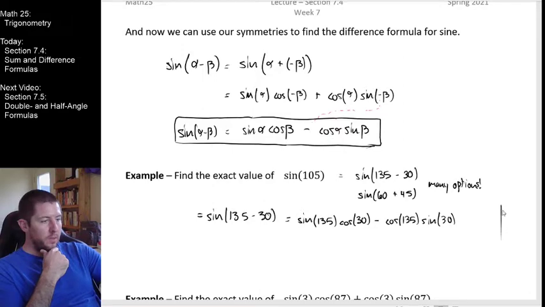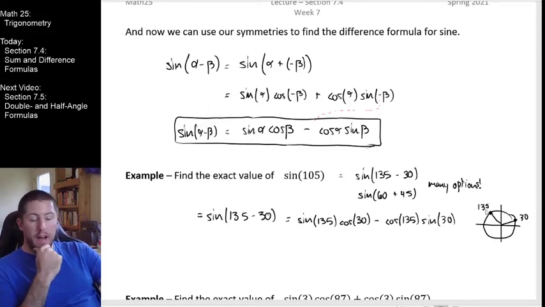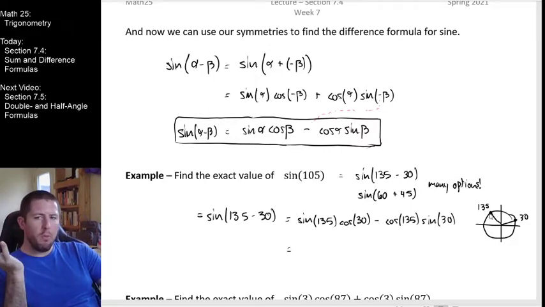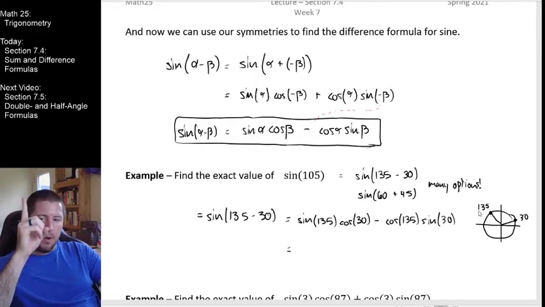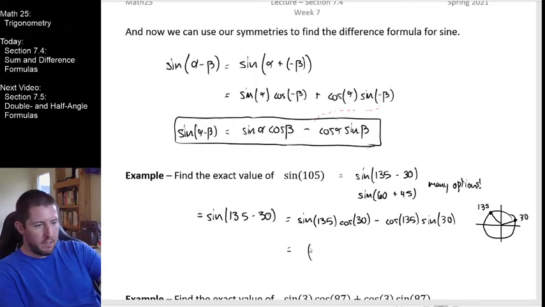All we've got to do is think to ourselves about our unit circle out here. I know that I'm interested in my 30 degrees, and I know that I'm interested in my 135. All right. Again, the 135, that's really one of our 45 degrees, right? It's 90 and then 45 more. So it's going to follow our 45 degree angle values here. So my sine at 135, I know I'm going to get root 2 over 2. Am I getting positive or negative? Well, it looks like we're pointing up, so we're still going to get a positive value. So this is going to be root 2 over 2.